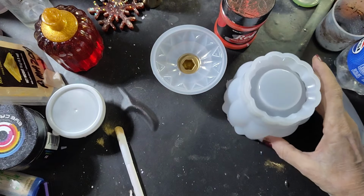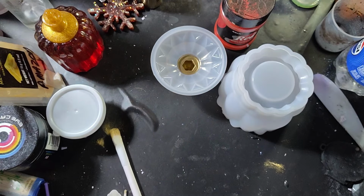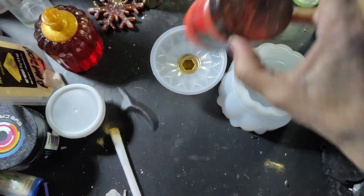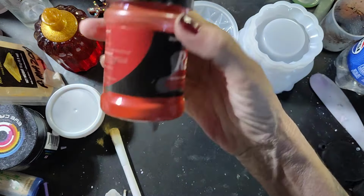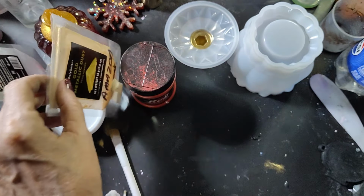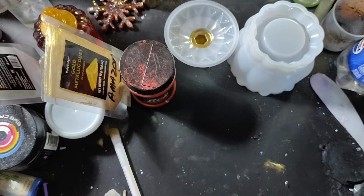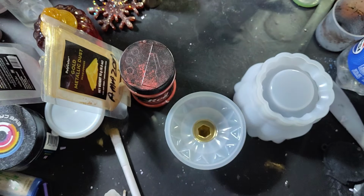It's a pretty good size mold, but it's got a big center in it. So I'm going to mix up 8 ounces of resin. Like I said, we're going to add this beautiful red to it, and then we're going to add some gold sparkle. So I'm going to get my gloves on, mix up the resin, and we'll be right back. All right, guys. See you in a minute.